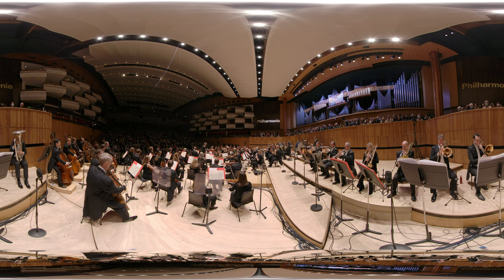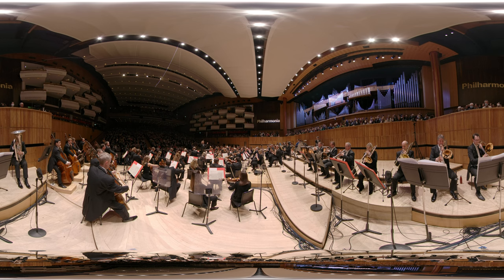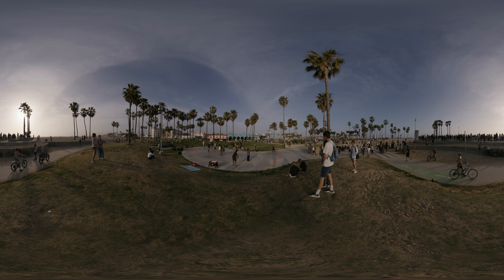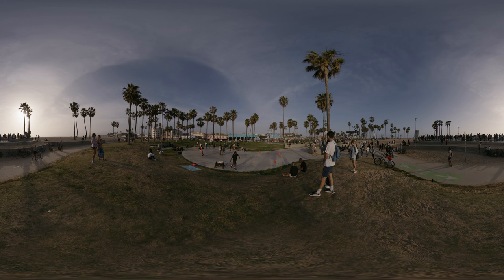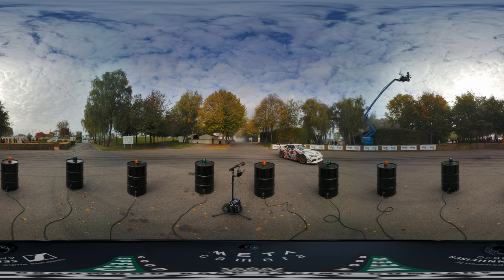What you just watched is an unforgettable classical music performance by the Philharmonic Orchestra in London Royal Festival Hall, shot on the brand new META 3 12.5K 360 Camera. If you don't know META Camera, don't confuse it with Facebook, which is now also called META. META Camera is a UK-based VR camera maker that has been around since the early days of 360 videos. You are watching some slow motion video captured with the earlier version of the camera, called META 2.